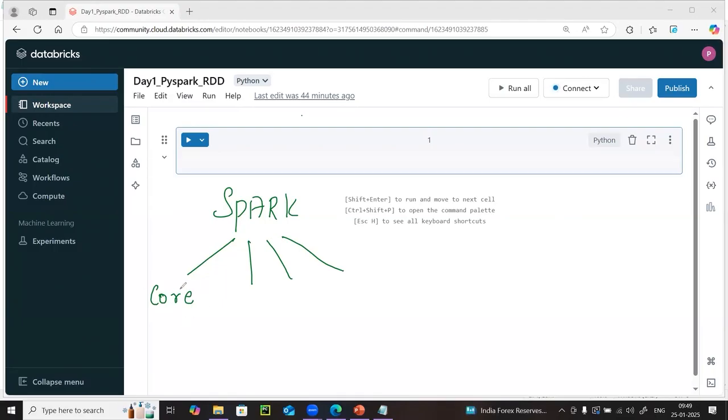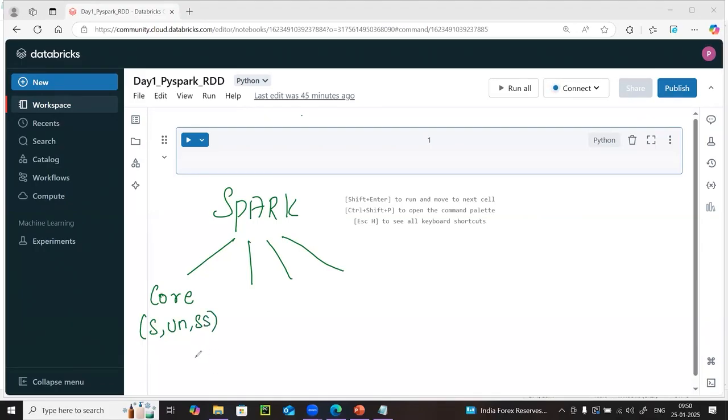One is called core, which is the bottommost layer of your Spark. Whenever I download Spark from the official website, which we have seen in the last session, and download the binary file of Spark and have it inside your system, if you zoom into the hard disk and try to understand how it gets installed, there will be a bottommost layer which is called Spark Core. Now this can handle structured data, unstructured data, and even semi-structured data.